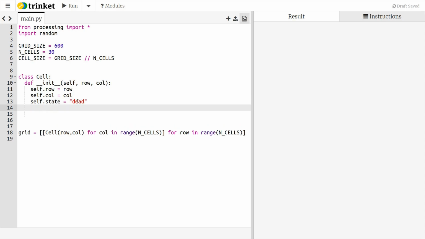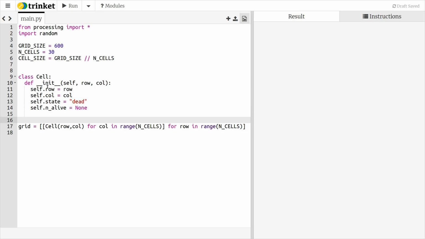So we'll just use a string here. You could also make this a Boolean true and false for being alive or being dead. It doesn't really matter. I'm just using a string here. And then we'll say self.nAlive is equal to None. Now, what is nAlive? nAlive will be the number of alive neighbors around that cell. This is going to be important later down the road when we'll have that state switching between being dead and alive. But for now, that's all we need.